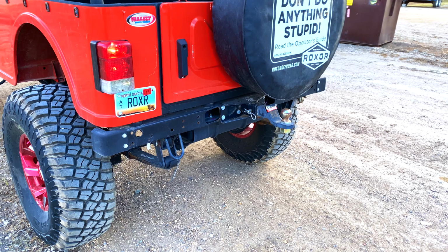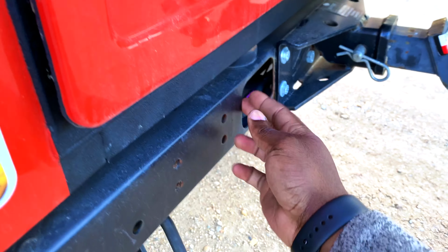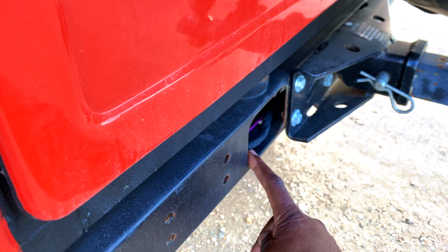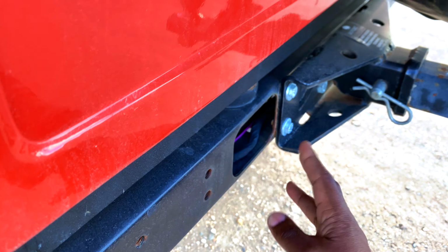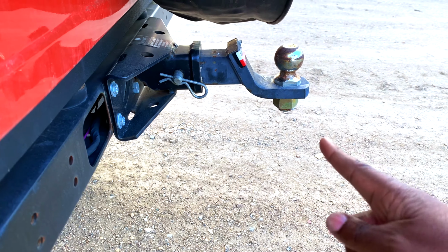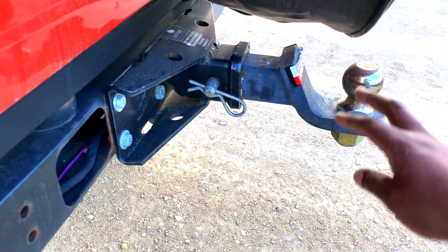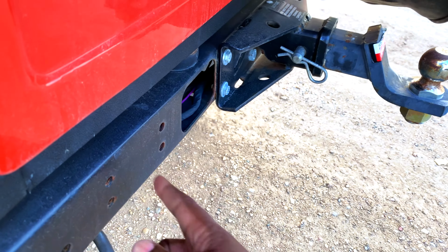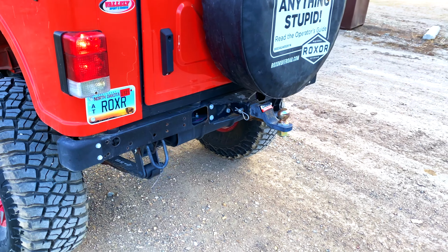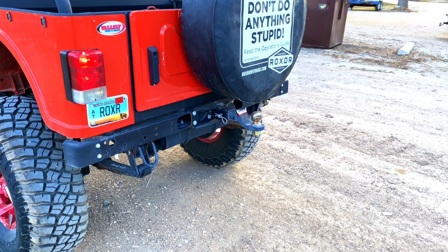But the one thing you have to remember is that this factory bumper you see right here is made of steel, but it's not very sturdy, so it can't really carry a heavy weight. When you bolt your hitch on there, you can see that distance, so that acts like a lever, meaning the tongue weight gets multiplied and transferred to this factory bumper. So that factory bumper can easily be twisted out of spec, and that's just something to bear in mind.